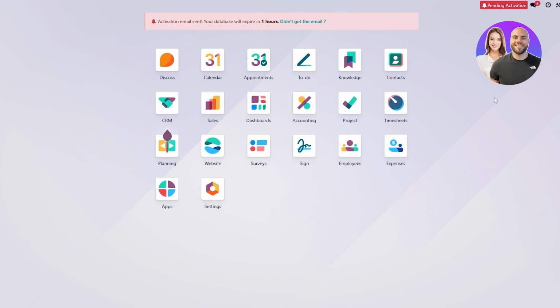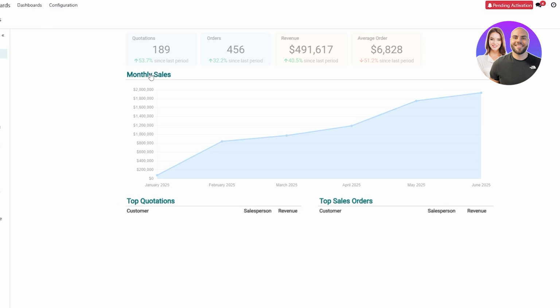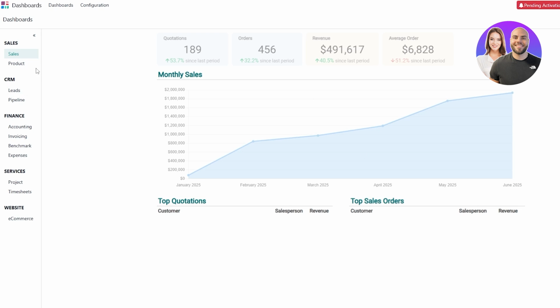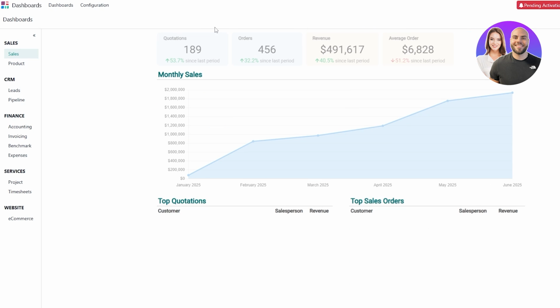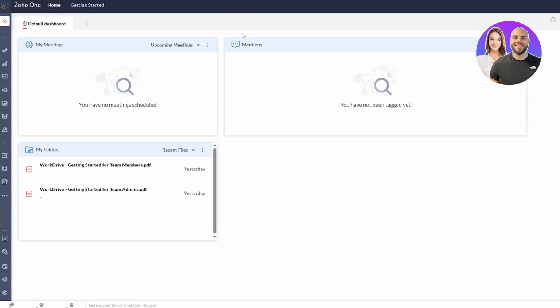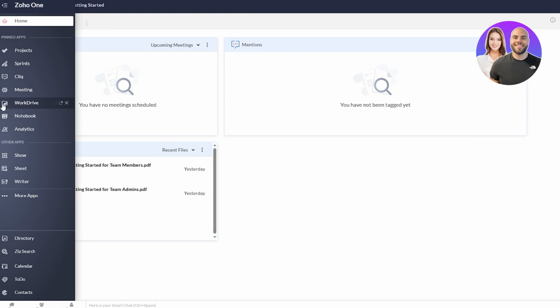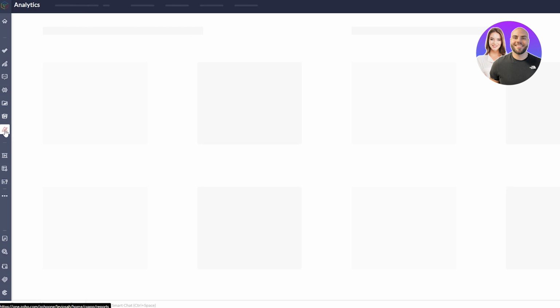Again, they have a very large list of apps to choose from, but these are the ones I chose. If I go into the dashboard, let me activate this as well. But this is the dashboard for now. It's going to scan everything and give you a small graph, like a dashboard. This is all demo data, it's not real data, I just wanted to point that out. And in Zoho One, it's very similar. You get the analytics app, and since I chose project management, all my applications are catered to that.